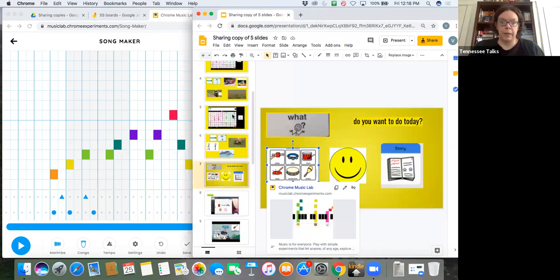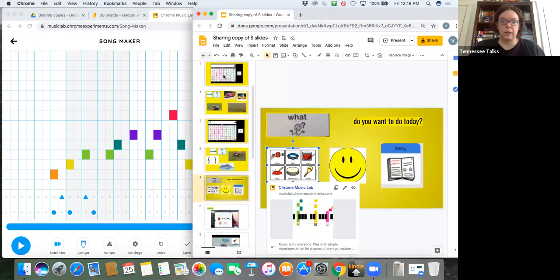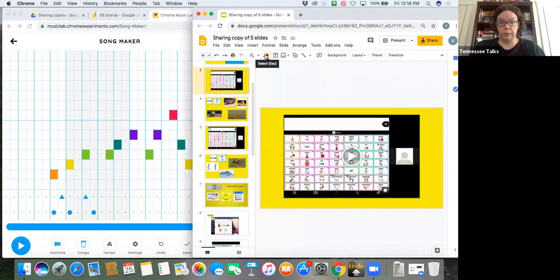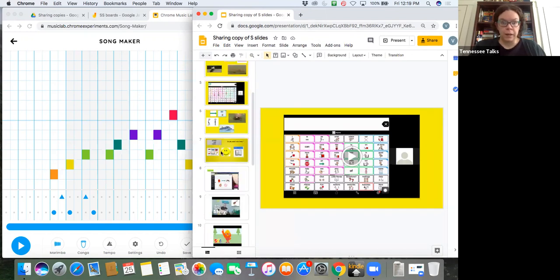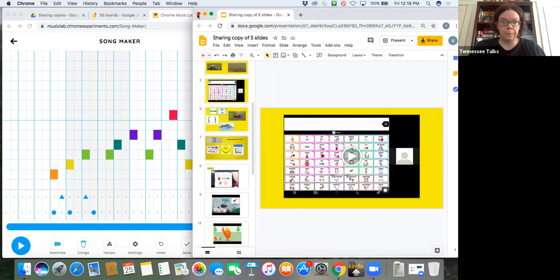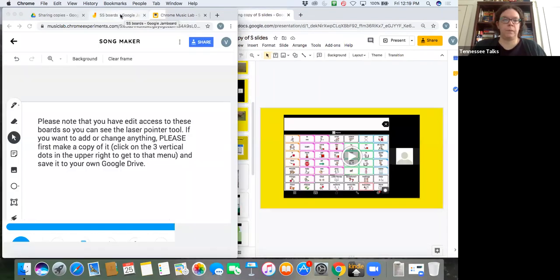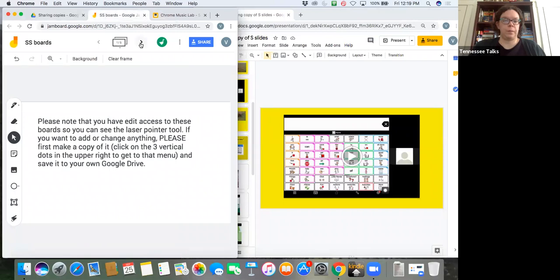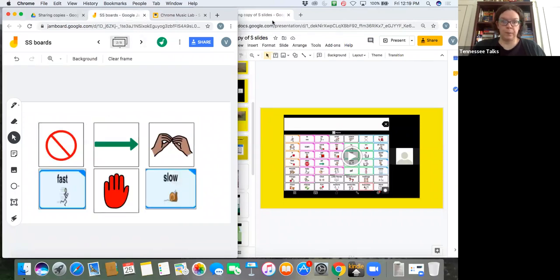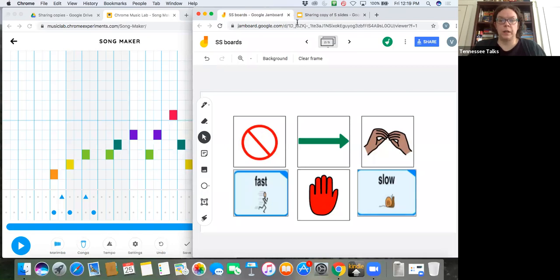So I can go back here and play the video if I wanted to, or model that we're going to go fast now, or I can do it on the Jamboards that we have for him. So Jamboards are another Google tool that's free that you can get right in the same place in your Google Drive. And it has this wonderful laser pointer tool.